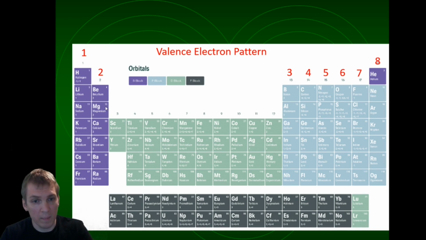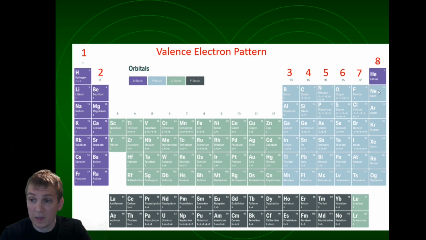Just like how magnesium, which has 2 valence electrons, would possibly mix with oxygen, which has 6. 2 plus 6 gives you 8. So that's just another example. Another example is that you could take 2 lithiums, for instance, and 1 oxygen and react those together. So 2 lithiums, 1, 2, and then plus another 6 will give you 8.